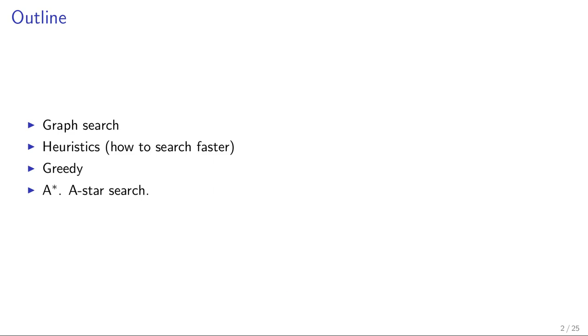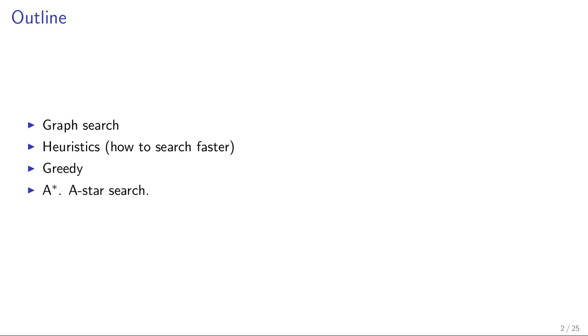So there are two variants of the search. One is tree search, which means that, well, what is the difference between a tree and a graph? A tree doesn't have cycles, right? So you have two kinds of state spaces. One that is a tree, and one that is a general graph that may have loops, that may have cycles. The search algorithms that we're studying are applicable to both state spaces. But there are two variants of these search algorithms. One is called tree search, and one is called graph search. So it's a bit confusing.